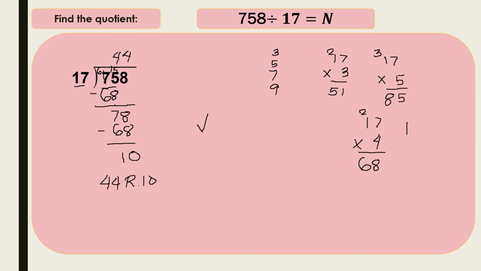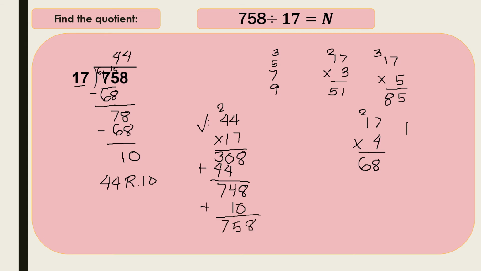So how do we check this? We multiply the quotient by the divisor. 4 times 7 is 28. And then 7 times 4 equals 28 plus 2 equals 30. 1 plus what times 4 is 4. Another 4. So 8, 4, 7. And then after that, we need to add the remainder 10. So that is 7, 5, 8. Are they the same? If they're the same, then our answer is correct.